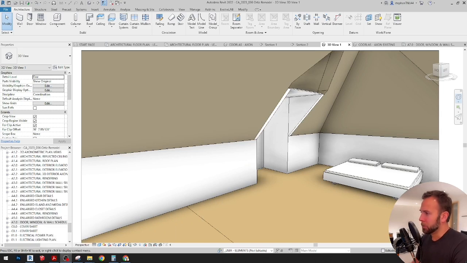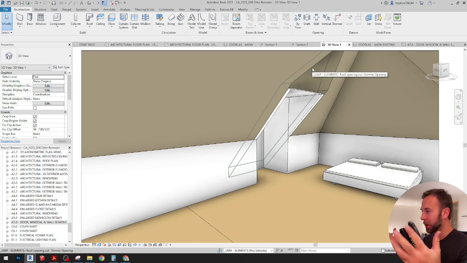Okay, so we got our dormer pretty much modeled in, and it looks like we're at a point where we're probably ready to start modeling in these ceilings. There's a couple ways to do that, but I like to do it typically as a generic model that I can control void cutouts, but modeling it as a ceiling type generic model allows you to still host light fixtures to it. And then I do that so that I can hide the roof plane above.